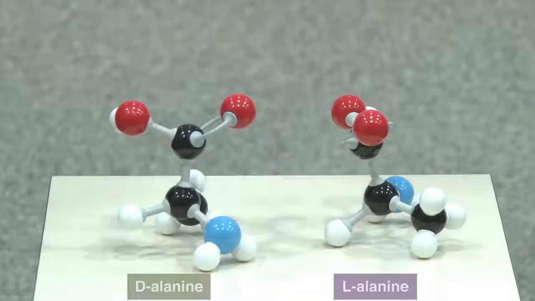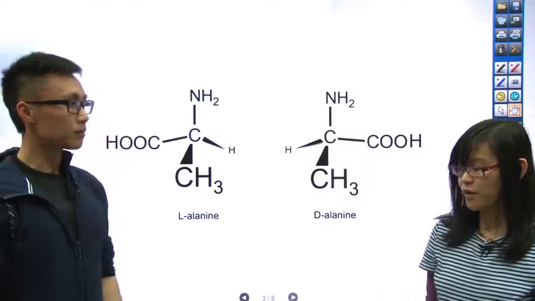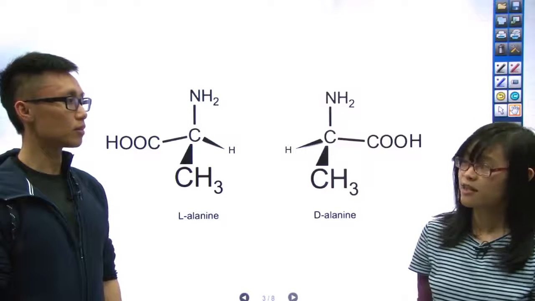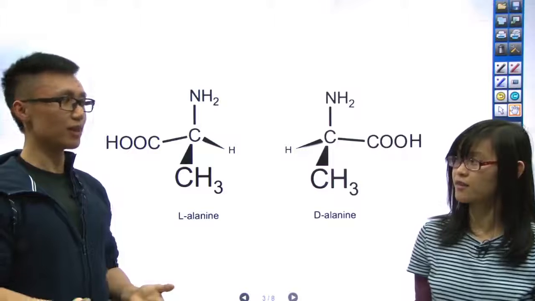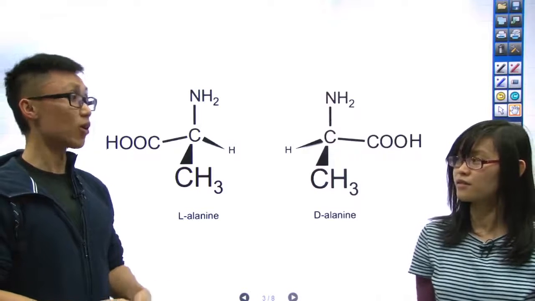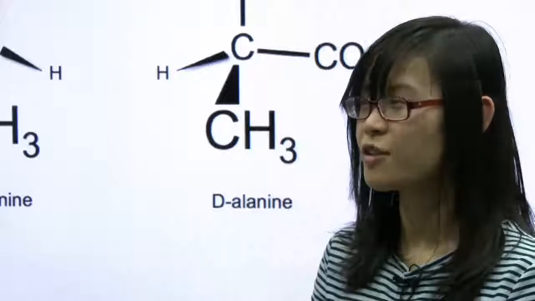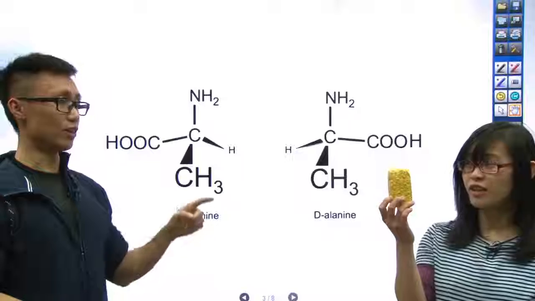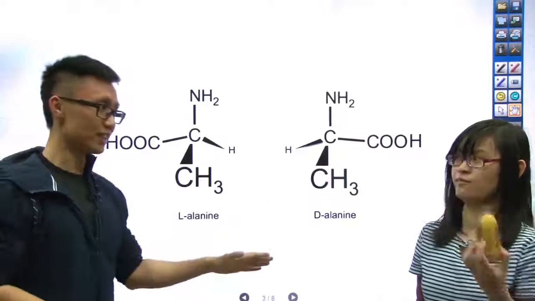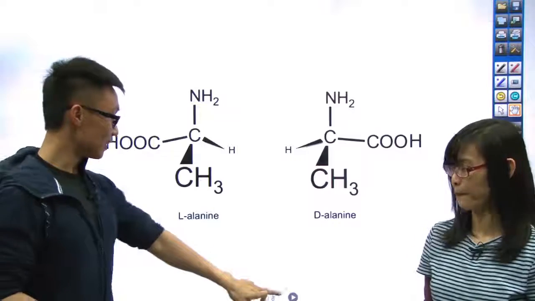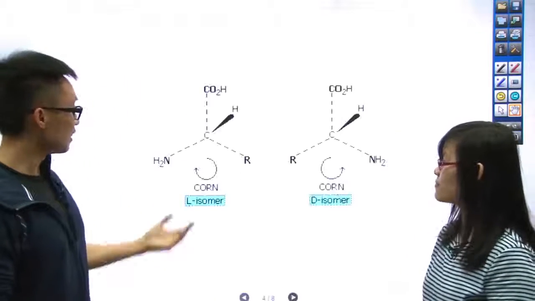That's interesting. But how can we know which one is a duck and which one is a lion? So for us to know which one is a duck and which one is a lion amino acid, we will need to look at CORN method. Corn? You mean this corn? No, not that corn. You mean this corn then? Not that corn either. The CORN method here is this CORN method.